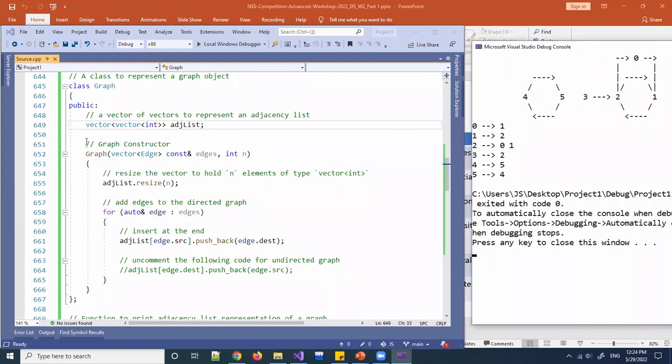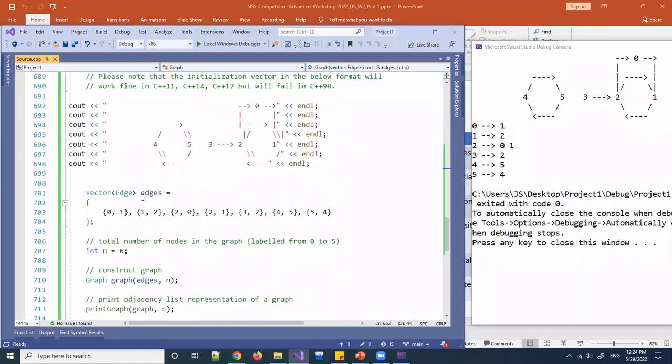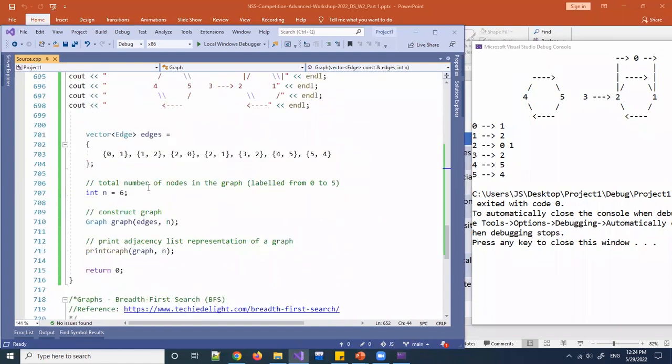So you have this graph constructor to construct the graph here. Pass in two pieces of information: one is the edges and another one is the number of nodes that you have. The number of nodes we have over here is from 0 to 5, which is 0, 1, 2, 3, 4, and 5. That's a total of 6.